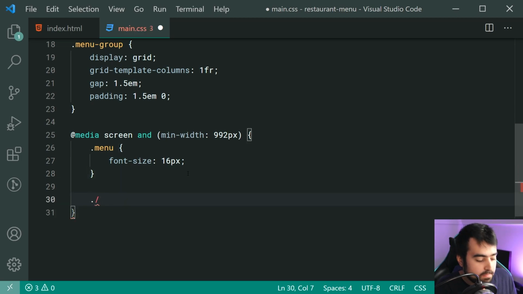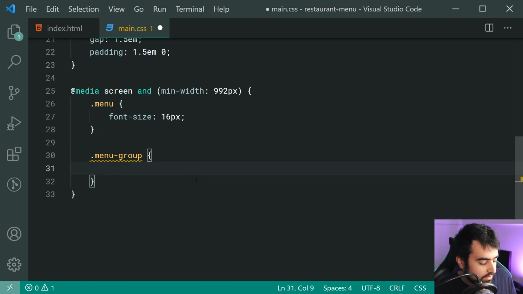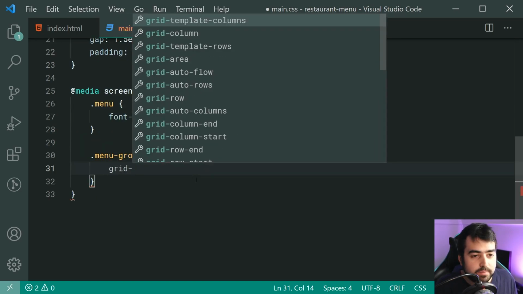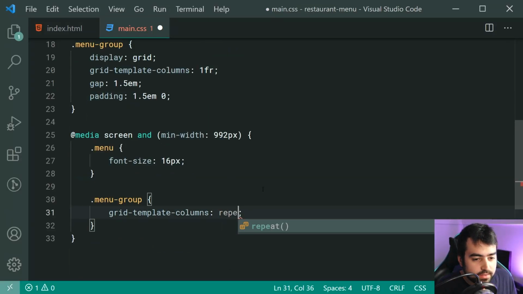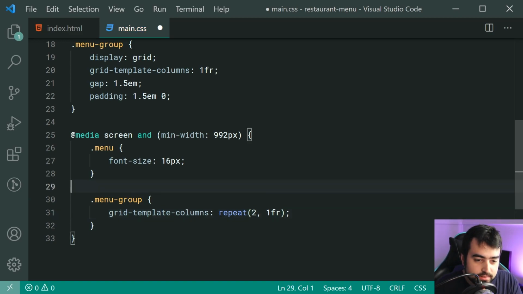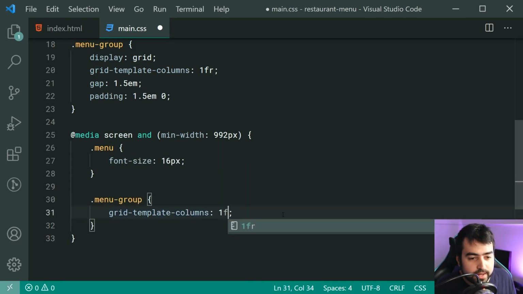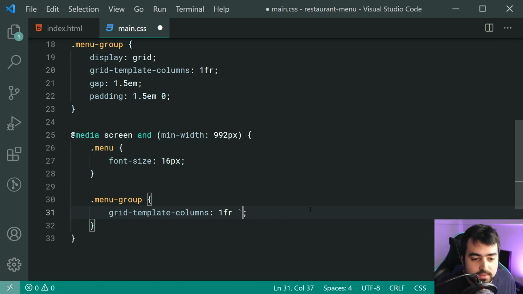as well as, of course, the menu group class, giving us that grid-template-columns now, changing it from the 1fr to be, this time instead, repeat. We're going to say 2, then 1fr. This repeat of 2 1fr just means this right here, 1fr space 1fr. Okay, so what this means is basically we want 2 columns taking up the total space they can evenly. So basically 2 evenly sized columns.